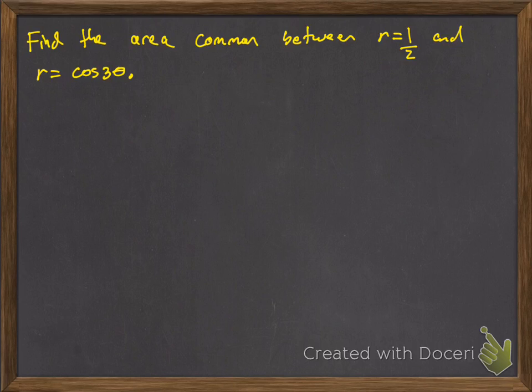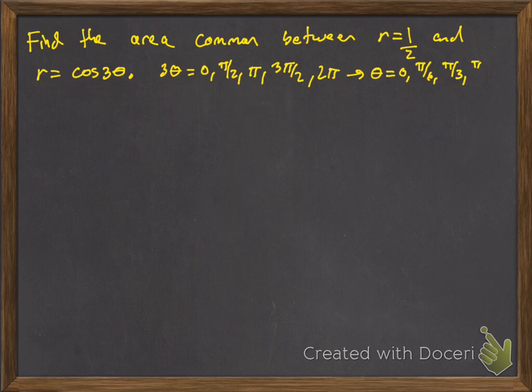So we're going to go ahead and go through graphing the rose curve again. We want to first do the regular trig graph like you did in pre-cal and trig, and so we want to use the poles. So we want the 3 theta to give us the values of 0, pi over 2, pi, 3 pi over 2, and 2 pi. So dividing by 3, that gives us theta is 0, pi over 6, pi over 3, pi over 2, and 2 pi over 3. So we'll go ahead and set up our chart, and if you want, you can verify on your own that these values of theta will do exactly what we want them to do.